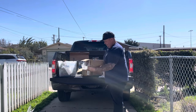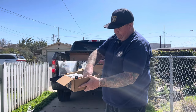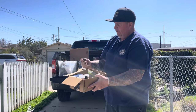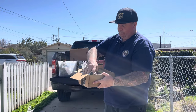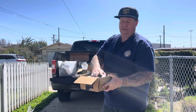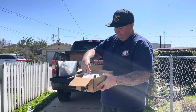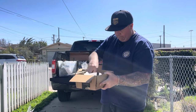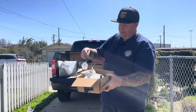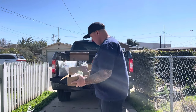Going through this box right here - another solid little box. We got bay window lights, some Porsche alloy lug nuts. I always like little boxes like this because it's always good to have nuts and bolts - when you need them and have to go to the hardware store it becomes a pain. This is for a bay window also. I think this is a strap that's broken for like a battery hold-down - sort of cool though.